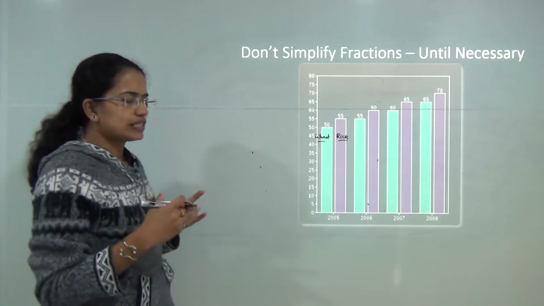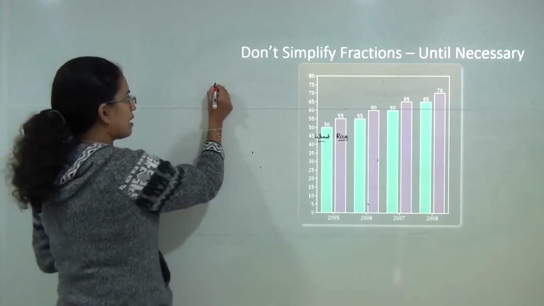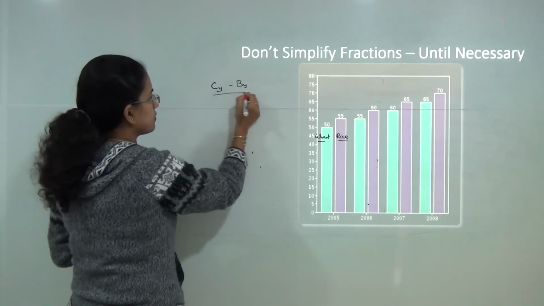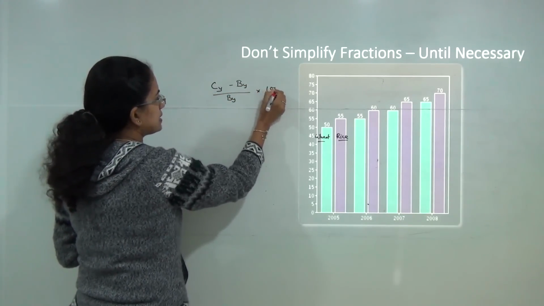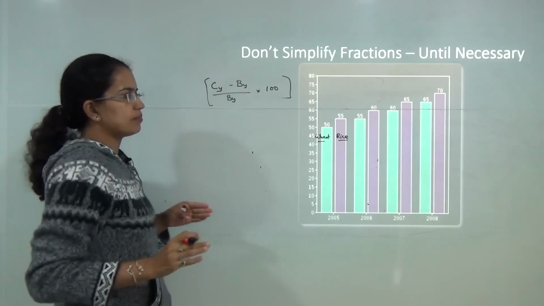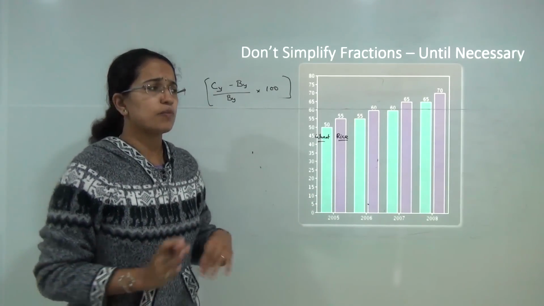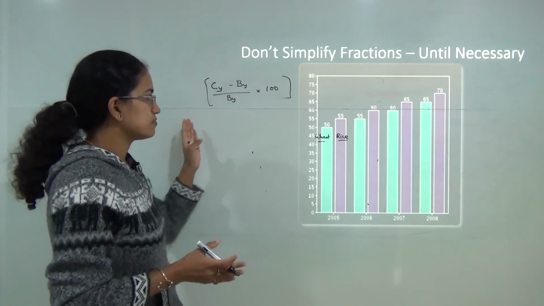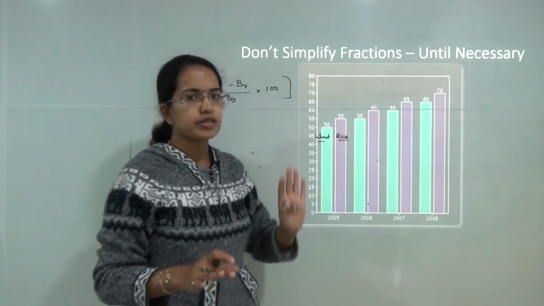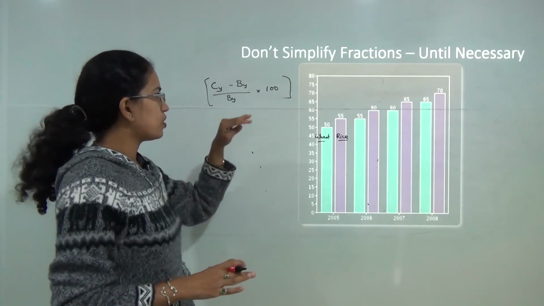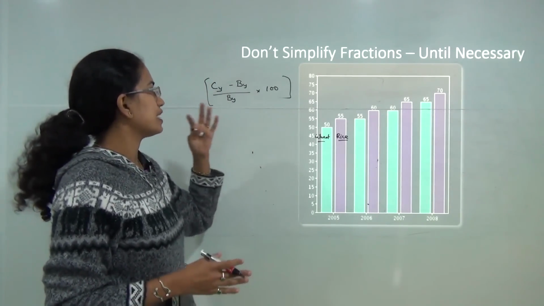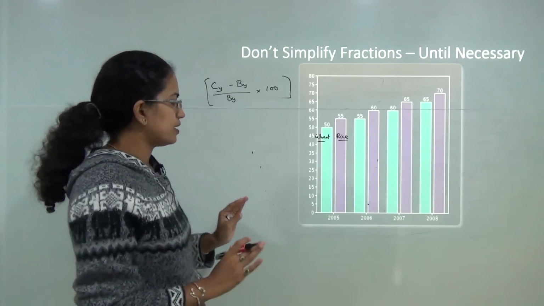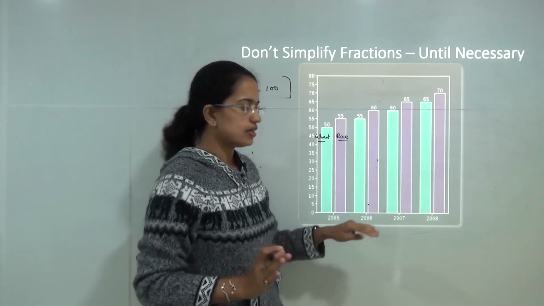Now whenever a question like this is asked, what you have to do is the current year minus the base year divided by the base year into 100. And this is another standard formula that you must remember for all data interpretation questions. You might have come across binomial problems and binomial equations which help you solve growth rate problems, but don't go into that detail. You can simply solve the questions with a simple formula, that is current year minus base year divided by base year into 100.